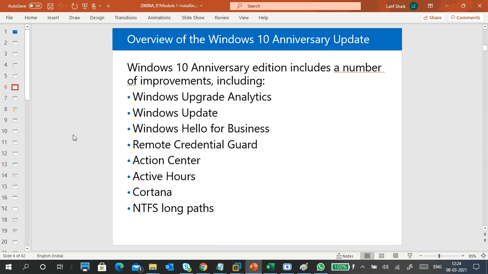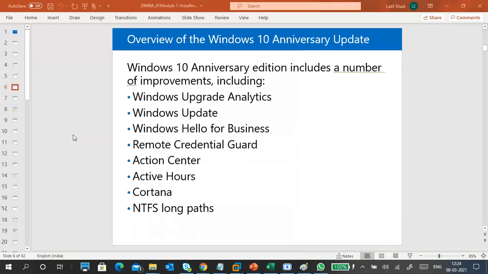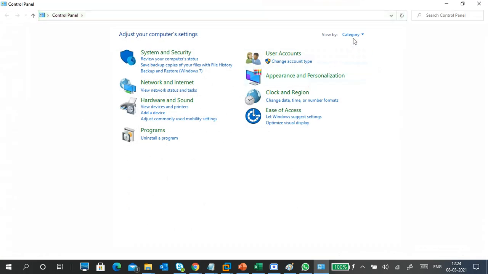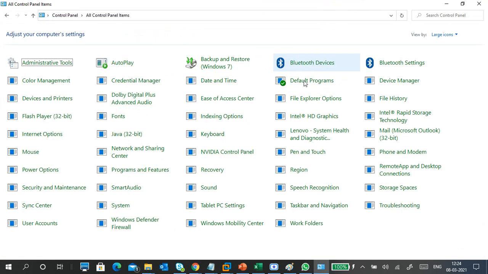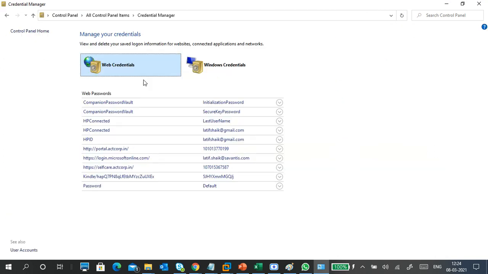If you want to see that, you can see it in the Control Panel. Open the Control Panel, you can see the credential guard, but don't try to change anything. Of course, if you have a problem, then find out how to change or add those things. This is the Credential Manager. So these are the credential things.